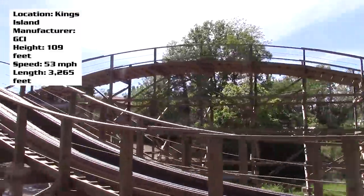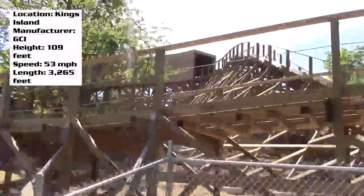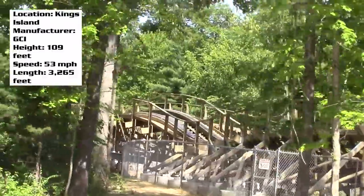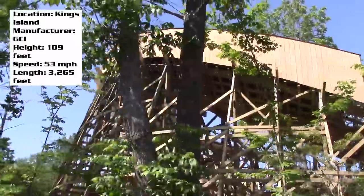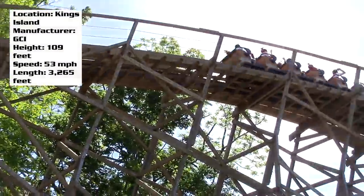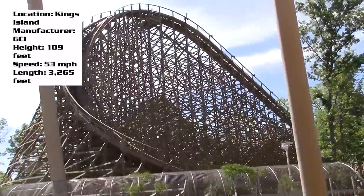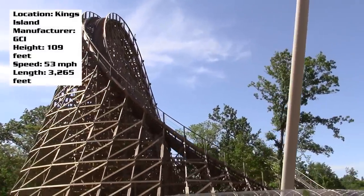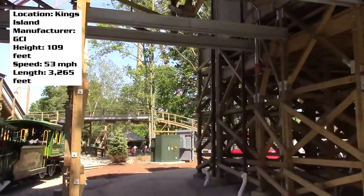There isn't really a dull moment on this ride. You get all the way far back through the woods, go through a tunnel, and then all the way back out, hitting more ejector airtime hills, staying low to the ground. This ride is just fun and intense. It's my personal favorite GCI. I like its out and back layout — a lot of GCIs have twister layouts. Whether you prefer Gold Striker or Mystic Timbers depends on whether you'd rather have a twister or out and back layout, and because of my preferences I would take Mystic Timbers. I love all the airtime you get.